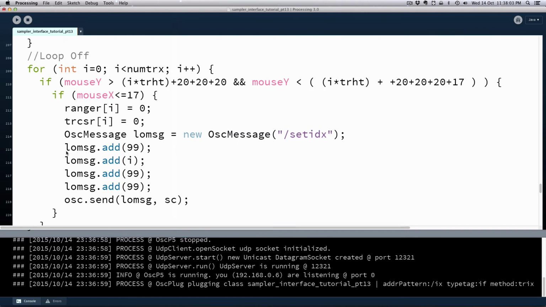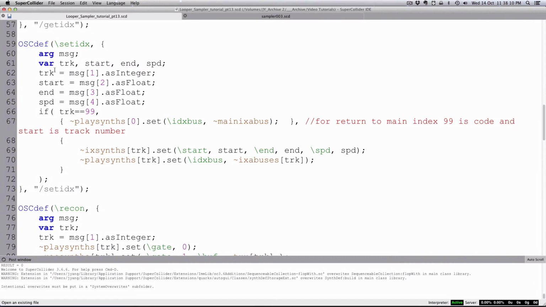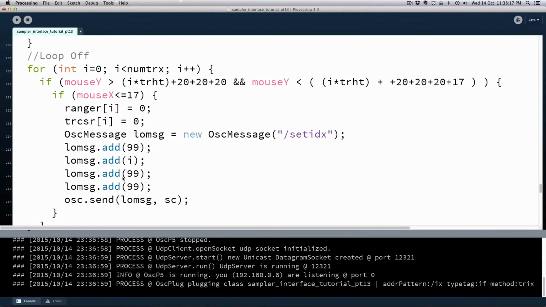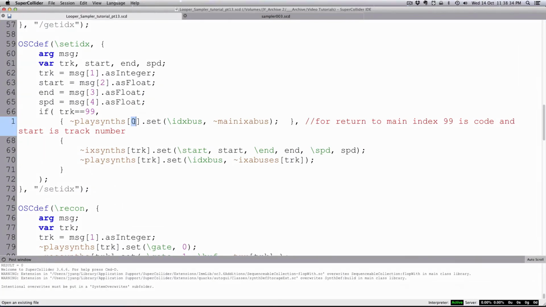One thing I don't know if you saw, I might have shown you, it seems like when we hit that blue button and send the loop off, we're sending this to set index OSC message, and it's looking to convert all these things to float or whatever like that. So I had to fill in these things with dummy ones. I wanted to just send 99 alone, and that came to bite me in the butt later on, because I remember earlier I said, oh, this might not work, and I forgot about that. So I just said 99.99. We're still using this I for this place then, so I got to change that. That was just for testing purposes.